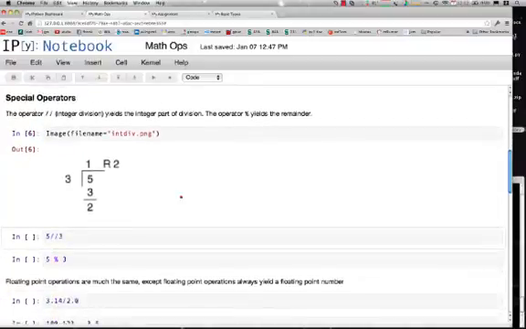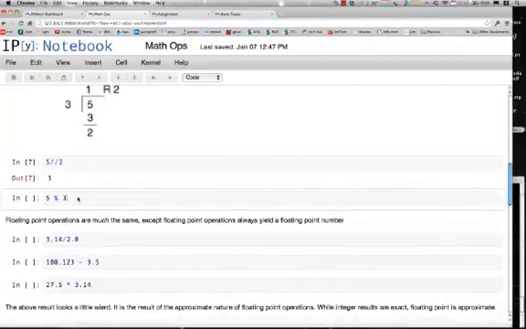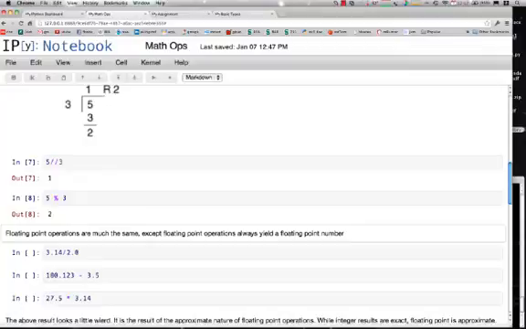If you were to take 5 and divide it by 3, you'd say, well, I want to take one example of 3, subtract it, with a remainder of 2. How many times does 3 go into 2? It doesn't. So the answer was 1 with a remainder of 2. So the double slash operator gives you the 1, and the percent sign gives you the 2, the integer remainder. So if I say, what is the integer quotient of 5 by 3? It's the integer 1. What's the remainder of 5 divided by 3? The integer 2.